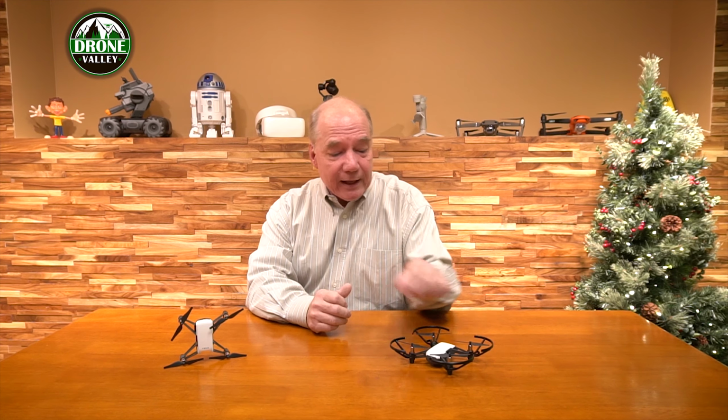And the reason it's perfect for flying in the house is because even though it's incredibly responsive, it's got visual positioning on it, so it'll hold its position in 3D space. You can run it smack dab into a lamp and you're not going to knock it over, so it's pretty kid friendly, especially if you're using the propeller guards which come with it. It charges over a micro USB, and again, 13 minutes of flight time is pretty generous for a little quad like this.